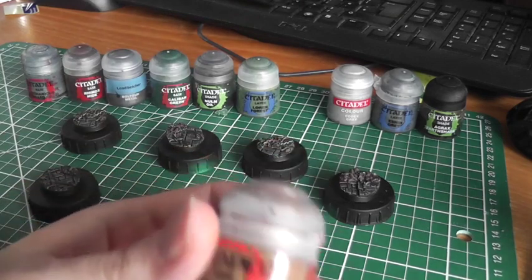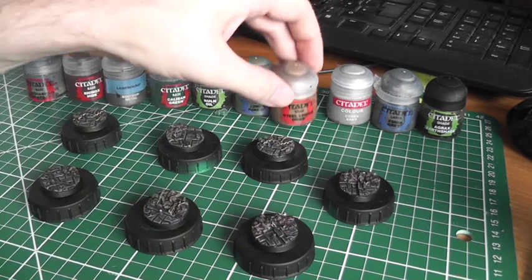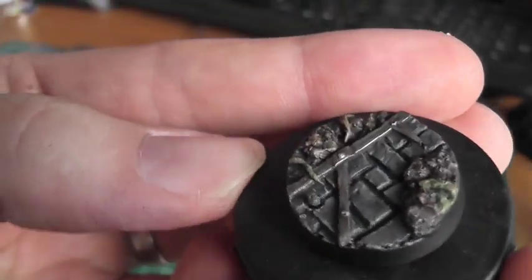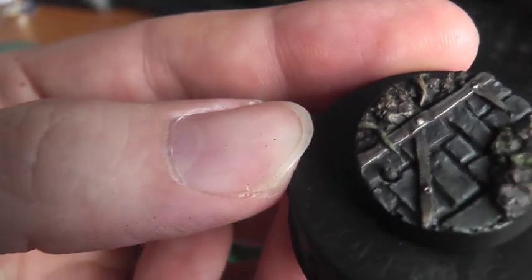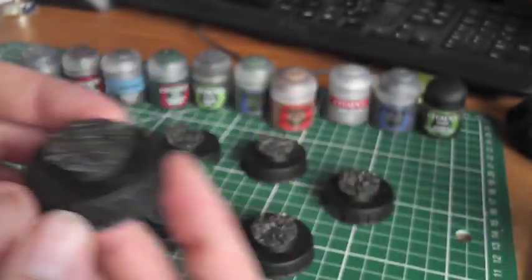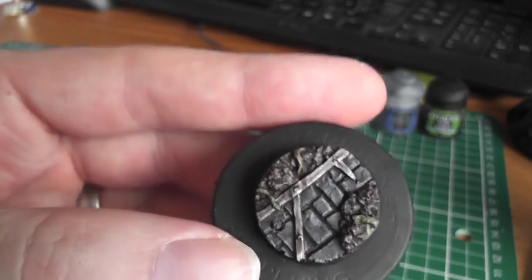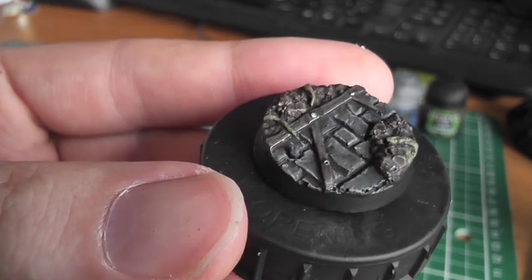And then all the mud, I tried a few different things, and I ended up settling on dry brushing all the mud with Steel Legion Drab, and a bit on the vines. So if I show you here, you should see that the vines also have a slightly yellowy brown tinge to them, because they got a bit of the brown on them as well, which was in part because it was hard to avoid them, but also I think it works quite well and dulls the green down a bit, which is nice. Then the metal was edge highlighted with Leadbelcher, and then shaded again, just gently, with Agrax Earthshade.